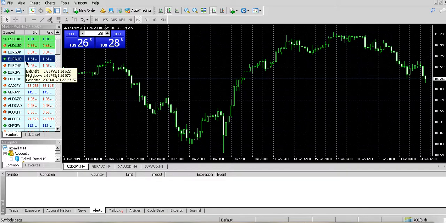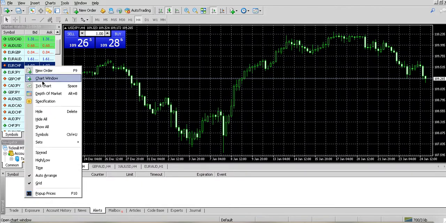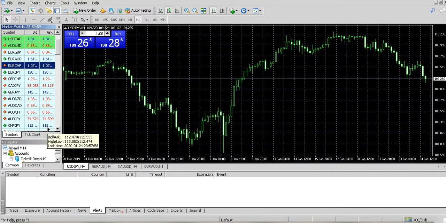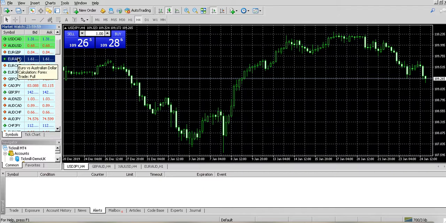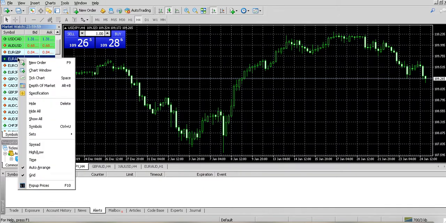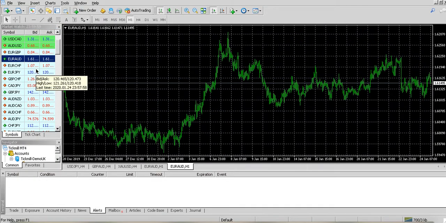However, if you do not have a chart open and you wanted to open one, what you would do is come to this symbol box where all of the symbols are listed. If you only have a few symbols listed here, first of all, what I want you to do is just right click, a drop box opens, and then go down to show all, and that will show all of the instruments that are available to trade from your broker. Okay, then next you'll click on the desired pair, say Euro AUD. Again, right click, and then you'll click on chart window, and the chart would open up.